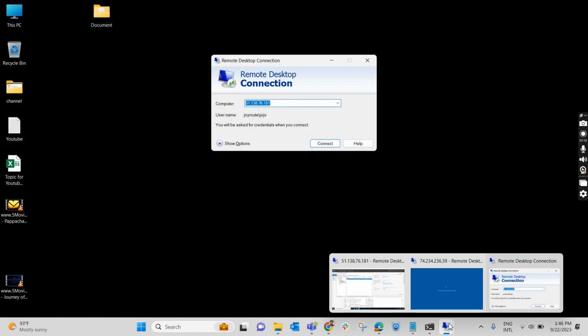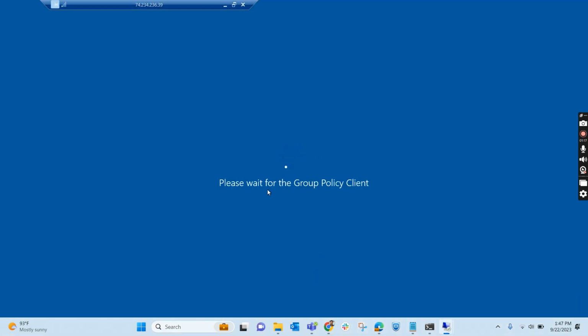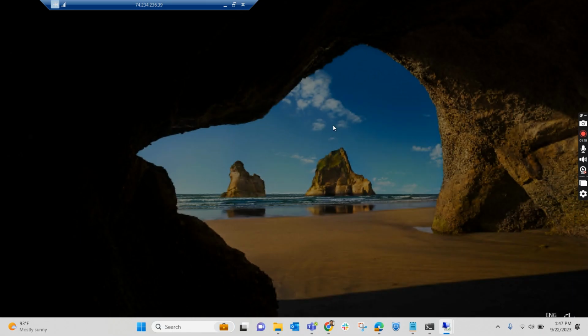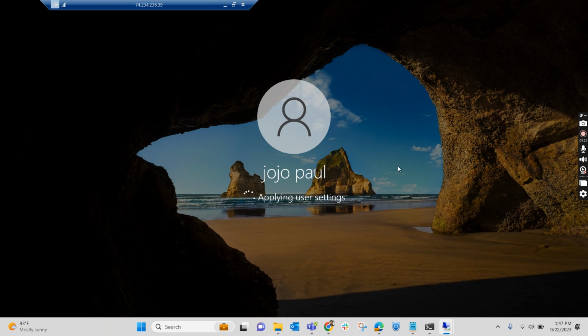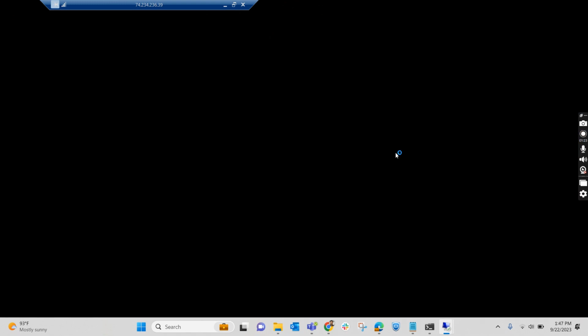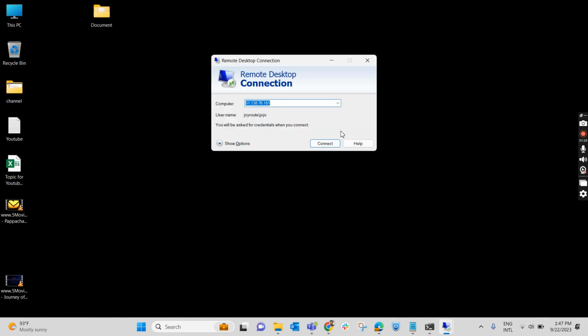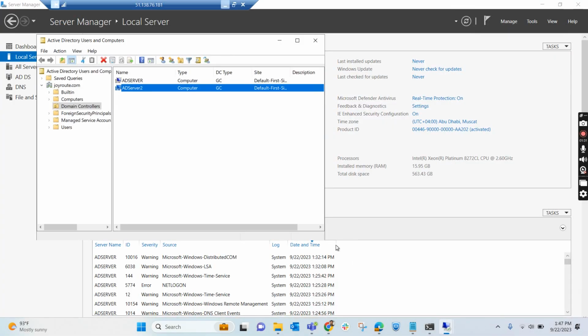If we go back to the server, it's still loading. So we have to wait. We have no other option because it is still loading.